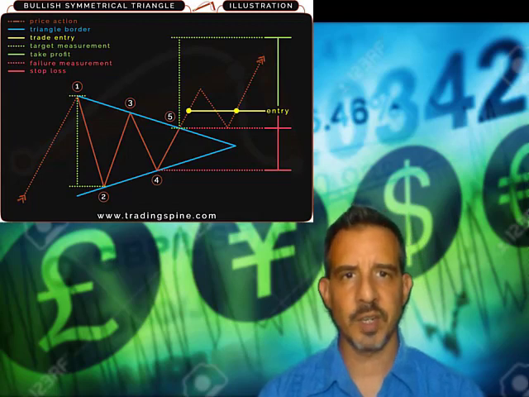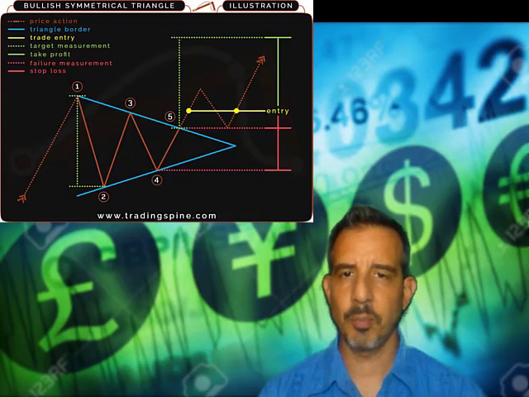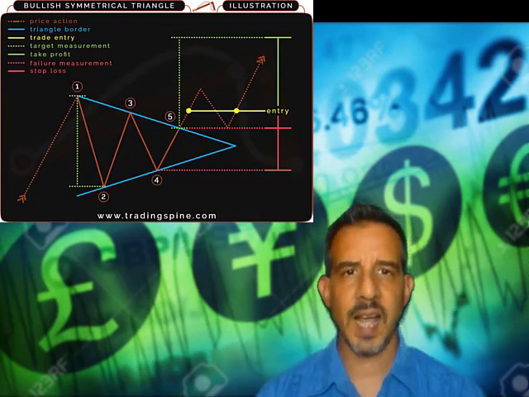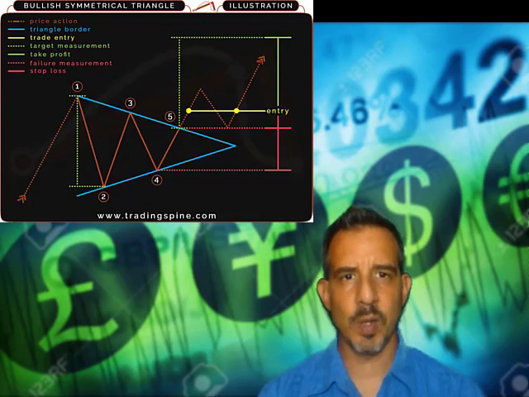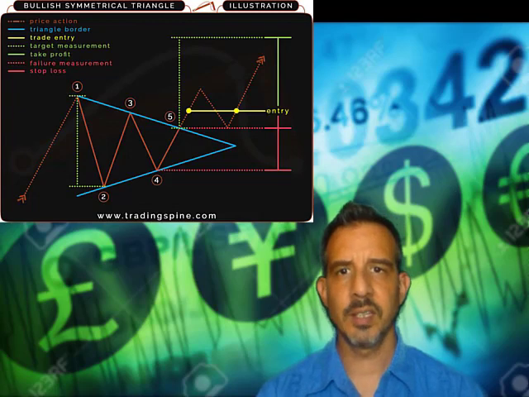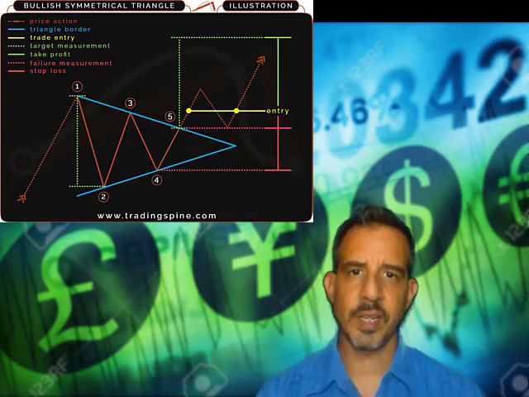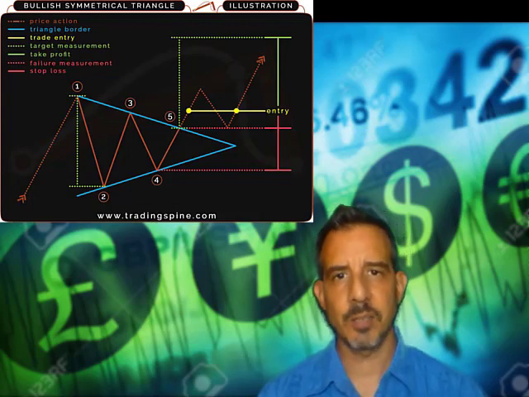Price action reverses direction from resistance, number 3, going downwards till finding the second support, number 4, which must be higher than the first support, number 2. The pattern is completed when price action reverses direction from number 4 and goes upwards till it breaks the triangle's upper border at point 5. Before the breakout, 4 touches to the triangle's border are the minimum for a valid pattern.